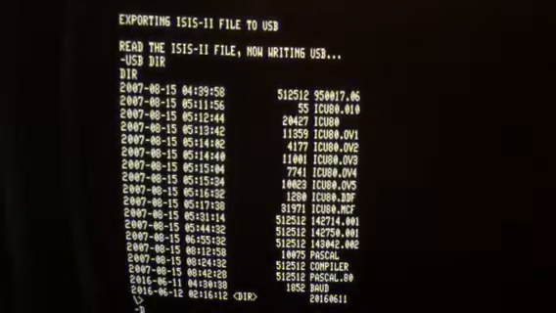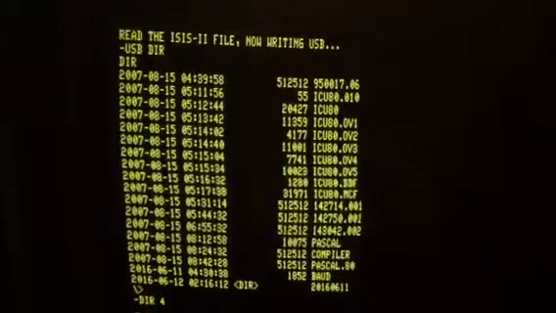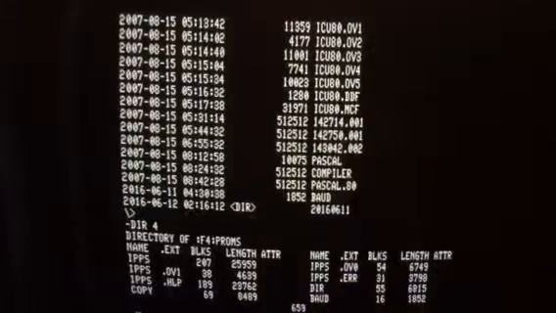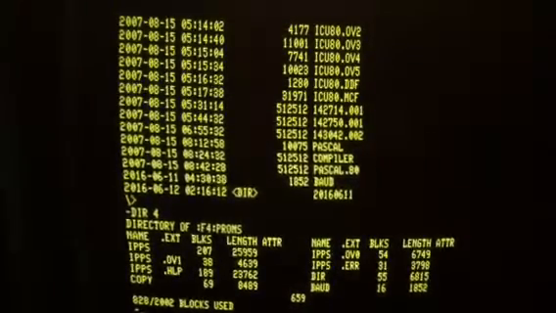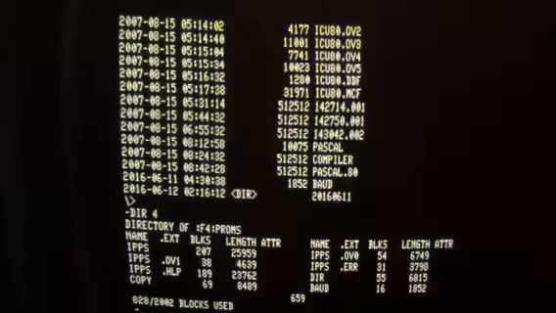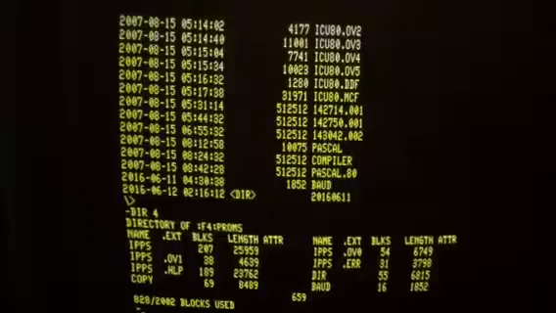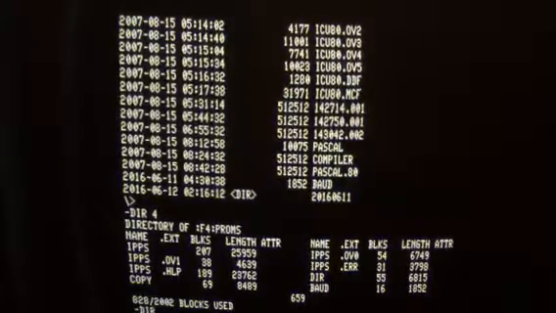So let's do a ISIS directory of drive 4. And that's right, the length is 1852. Let's look at drive 0, directory 0.